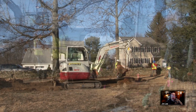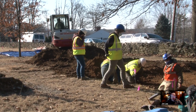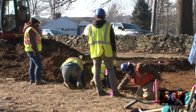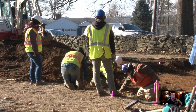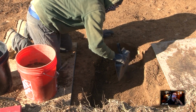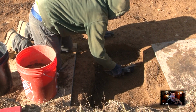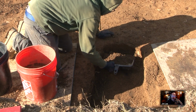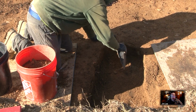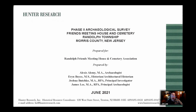We specifically said at the very beginning that we were not going to remove any human remains from the site. What we did is dig down, expose, document, and respectfully rebury the remains. We also wanted to determine, importantly, the depths of those remains below the ground surface. That would help in planning the potential parking surface. And there were a couple other little questions about some of the things that were found on the radar survey that we looked into.